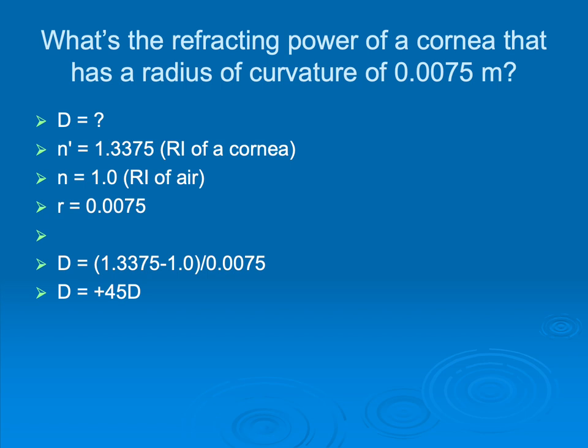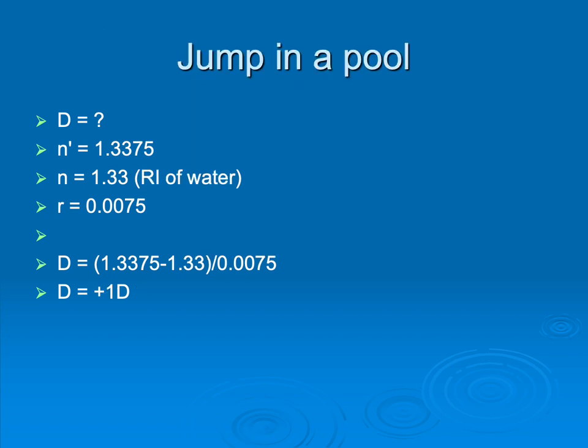Here's the question for you, though. What happens if this guy jumps in a swimming pool? So as you can see here, the refractive index of the cornea does not change, but instead of being in air, he's now in water, and there's not a whole lot of difference between those two refractive indices, and his K reading drops from 45 down to 1. So his cornea effectively, optically, becomes very flat. So he becomes more hyperopic, and that really explains why it's very hard to see under water. However, it is theoretically possible that if you are a higher myope, you might actually see better underwater.